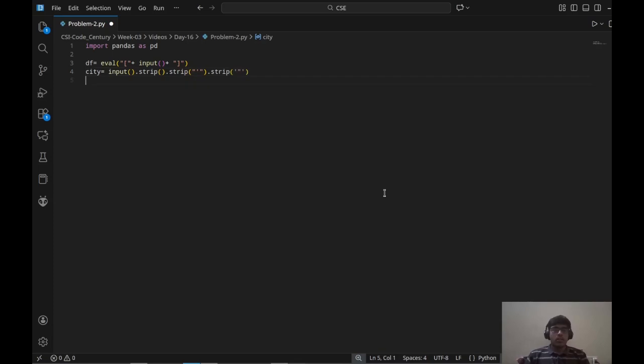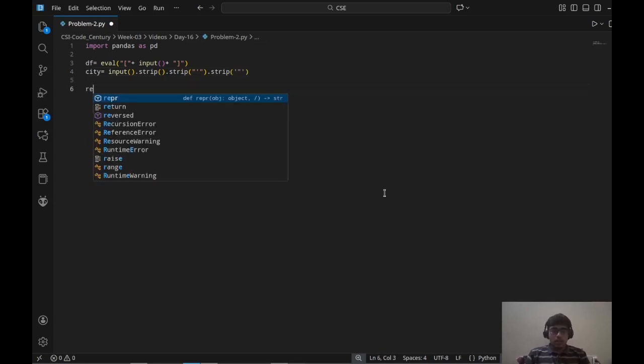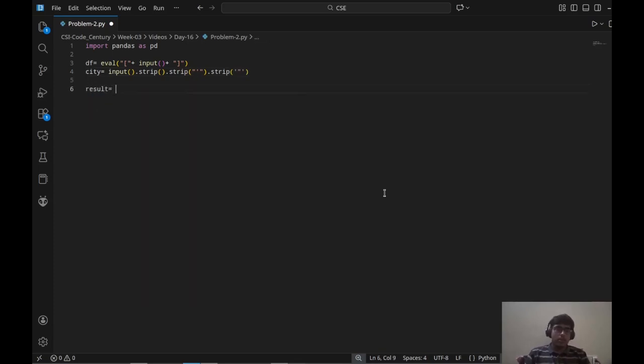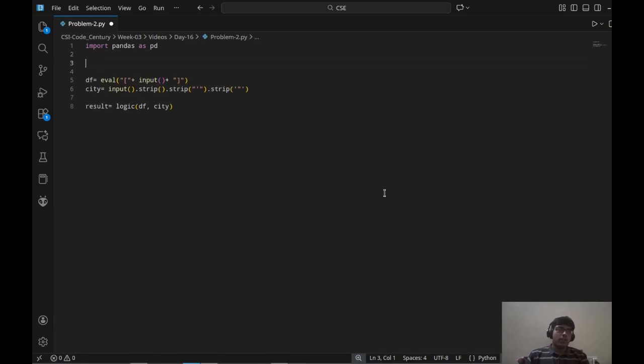So the input is done, and then we get the final result. Let's write a function for that logic which takes df and city as parameters. We define the function over here: define logic with parameters df and city.